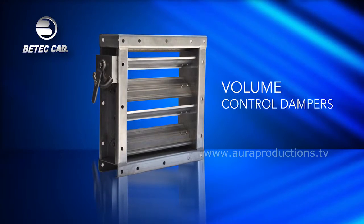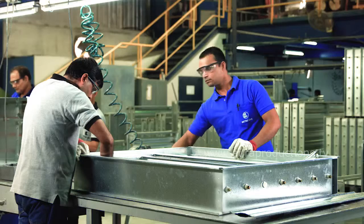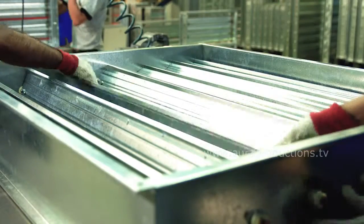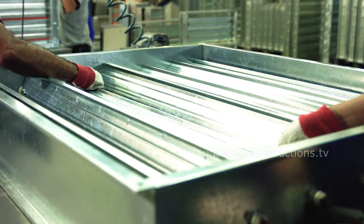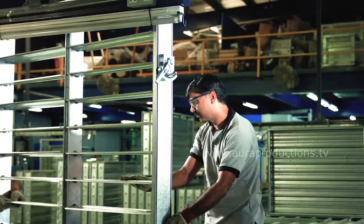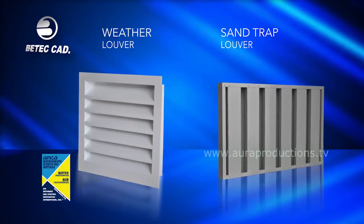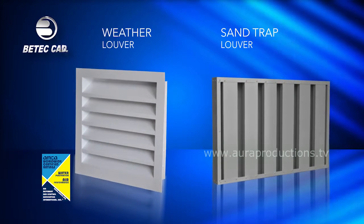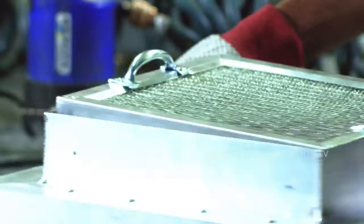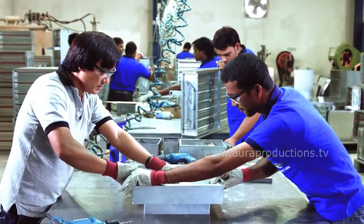Volume control and motorized volume control dampers. With stringent design criteria required for energy efficient green technology and indoor air quality, BTEC CAD's BCDs have been built for high performance levels, recording less than 1% leakage and low pressure drop, suitable for use in high velocity and medium pressure applications for commercial and industrial use. Air control and air filtration products — sand trap louvers, weather louvers and filters, designed for both intake and exhaust air applications to ensure minimum pressure loss, sand rejection efficiency, and low self-generated noise tested by BSRIA.